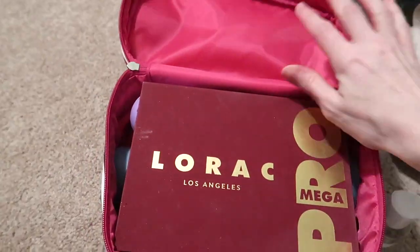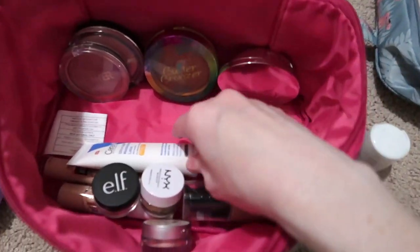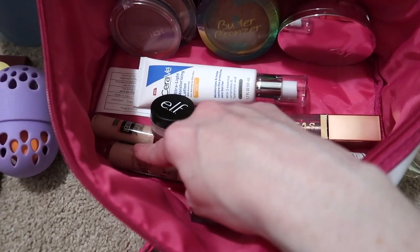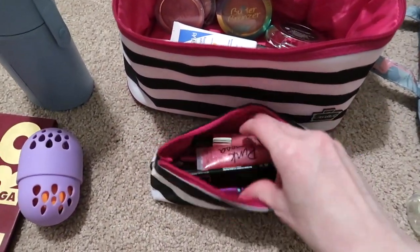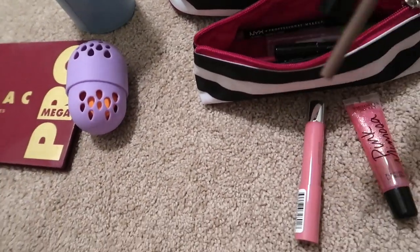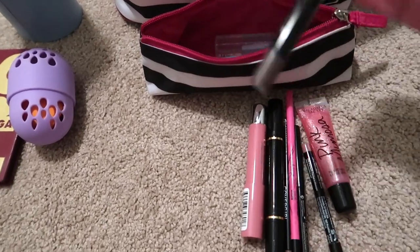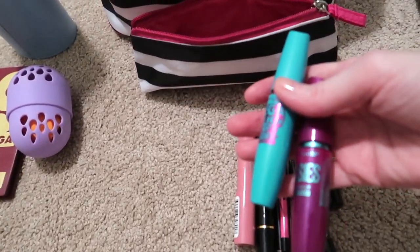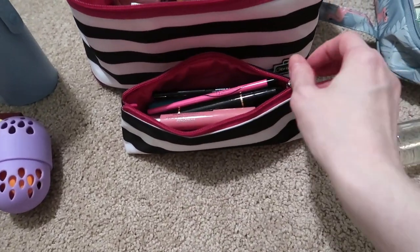This is my makeup bag — I think this is the first year I've used this particular one, but it's definitely holding everything. I have my Lorac Pro palette, makeup brushes, a beauty blender, sunscreen, under-eye powder, shadow primer, foundation, liquid eyeshadow, two concealers, face powder, bronzer, blush, highlighter, two lip products, a liquid liner, brow pencil, lip liner, eyeliner, waterline eyeliner, a soft pencil for under my eyes, two mascaras, and a clear mascara for my brows.